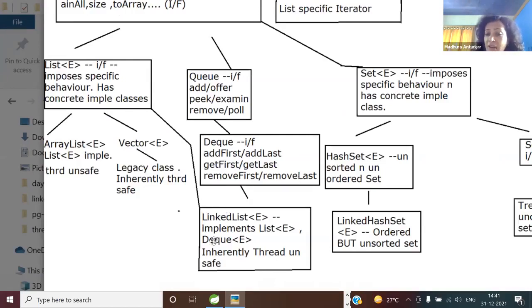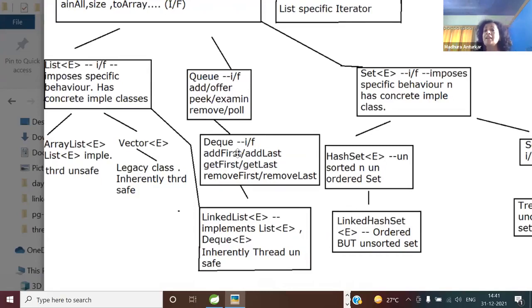When you take a look at the LinkedList class, LinkedList is implementing two important functionalities. Which are the two important functionalities it is implementing? It is a list. You can see that LinkedList implements List, plus it is implementing the Queue and Deque interfaces also.